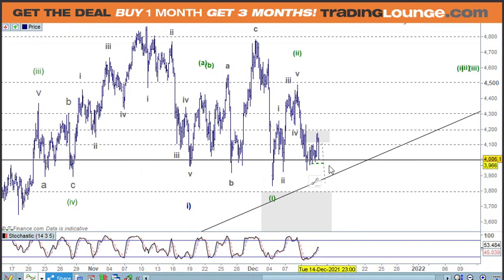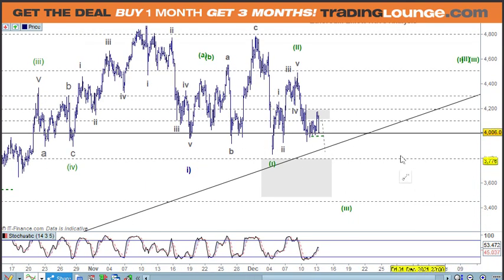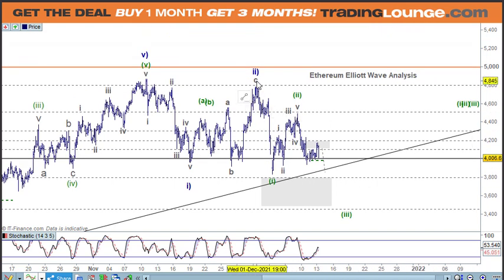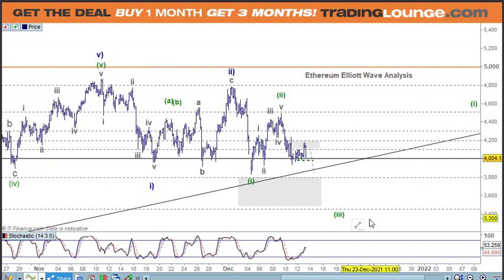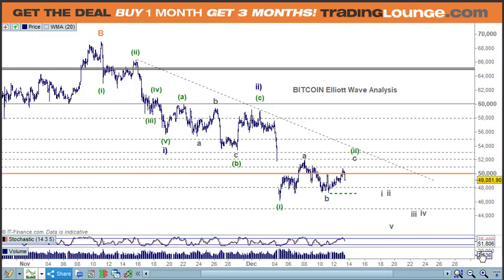And the 4,000 medium level has been a nice support. It looks like it may start becoming the resistance from this last high here. We've got this first lower high, and this is looking corrective. So we'll push down, but we'll see. So today I just wanted to have a look at the bearish side of Ethereum and also Bitcoin as well. So really it's just about the 50,000 here, the market working across this 50,000 and becoming the support or the resistance.